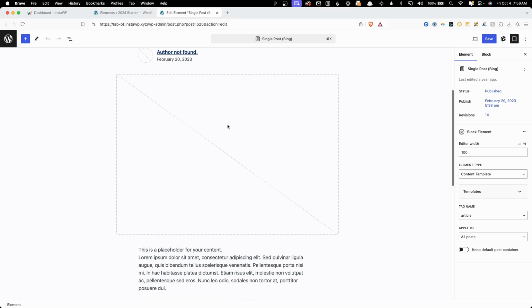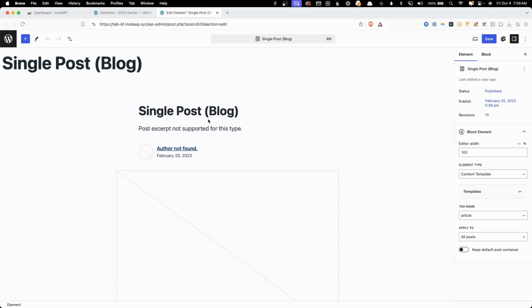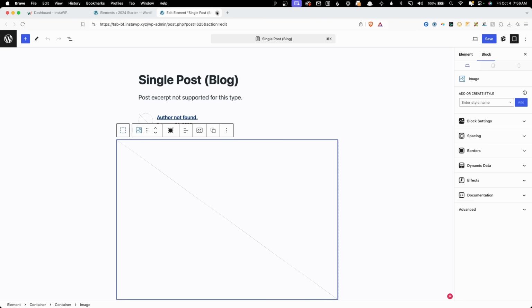Here, I just have a pretty generic blog post set up. That way, the starter site just comes with something out of the box that looks good, and it's usually good enough for me to tweak unless I've done something really custom with the design. Like I said, a lot of these starter site things are just to have some sensible defaults set up. So when I install a new site and want to get started on a build, I don't have to start completely from scratch. I've already connected some dynamic data and brought in some of the things you know you're going to have on a blog post, like the title and the author and a featured image.